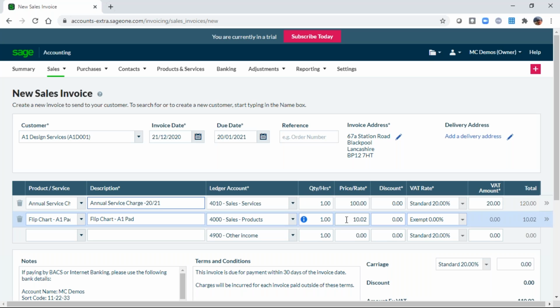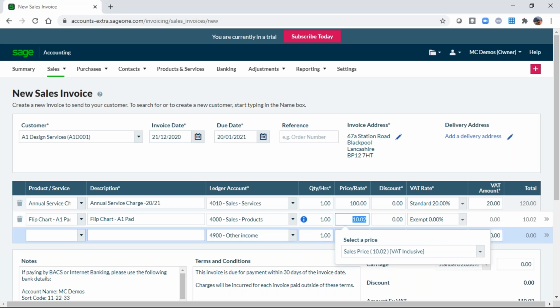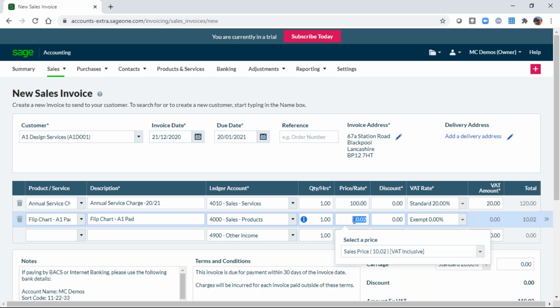And speaking of the price and rate, if needed, obviously you can amend that as well. You'll be very aware that your customers are very savvy these days. It's very easy for them to compare prices online, look those up. So your customer might turn around and say, well, actually, I can get this item a little bit cheaper if I get it elsewhere. So, if you do offer price match as an example, it's very easy to override your prices.